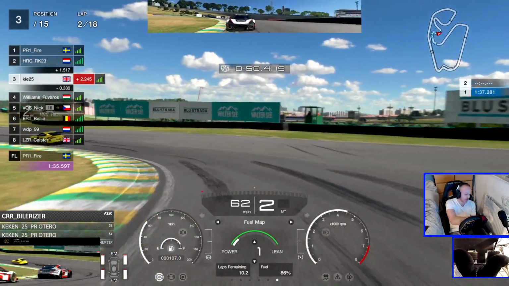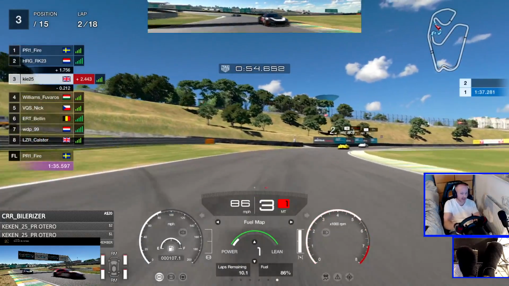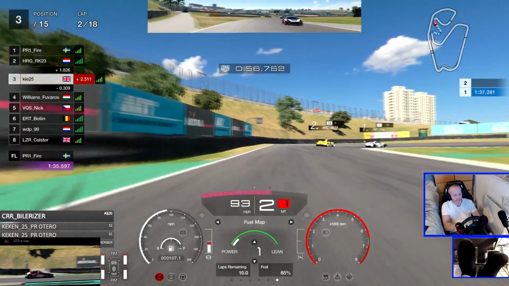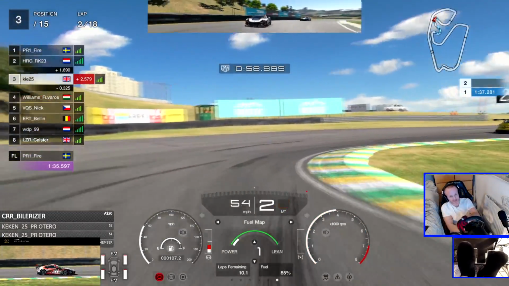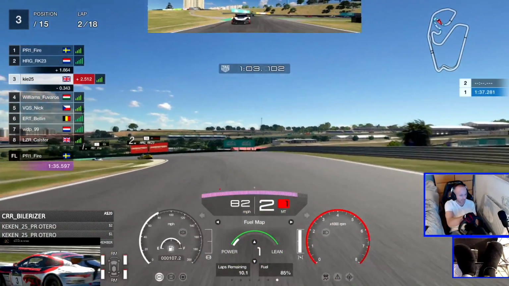But you can see at the moment Favaris in that NSX getting very close behind us. I did kind of want to let him go so we could sit in the slipstream. You can see I went to the left there expecting him to go for a move, but I think he decided to sit behind for the main straight to do some fuel saving while he was behind the Jaguar.